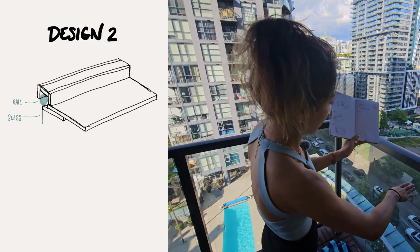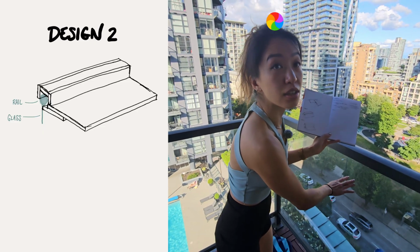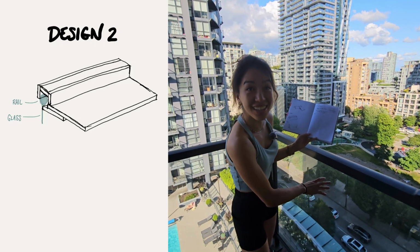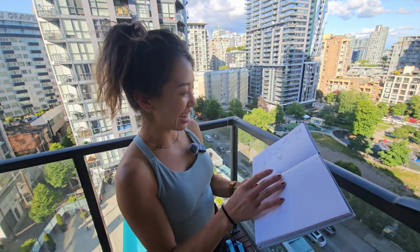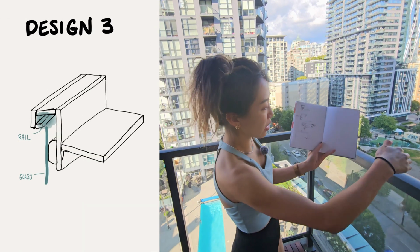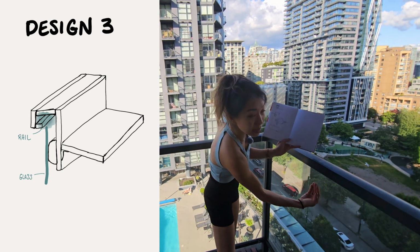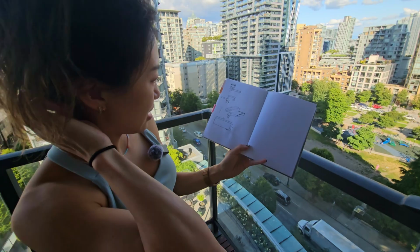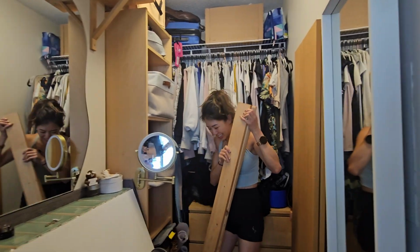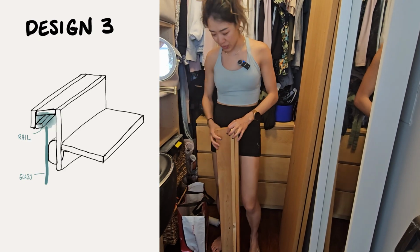The one I actually settled on is this kind of design. This is a side profile, so it's going to hook on the back and then sit, and then there will be a piece of wood behind to hit against the glass. Do you have enough wood for that? I think I do. Yes, I do. This I'm going to use to be part of that flange, that wooden hook part.